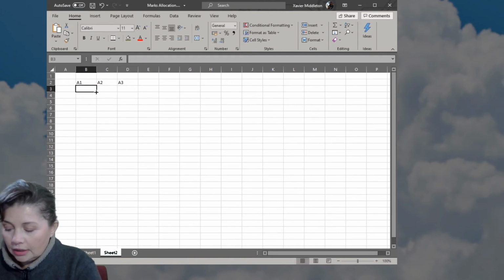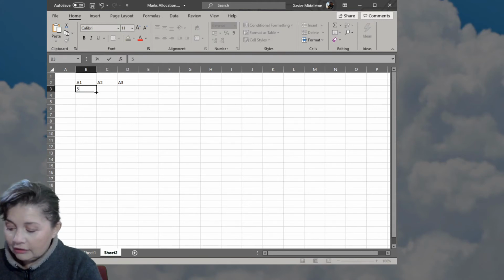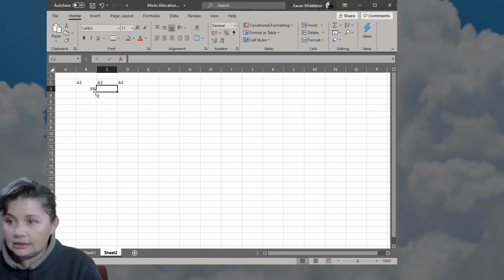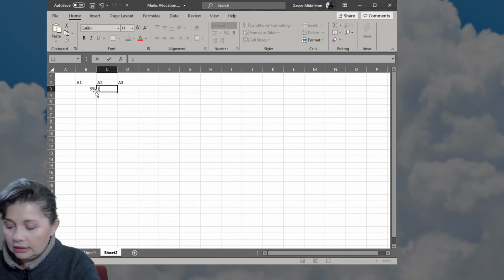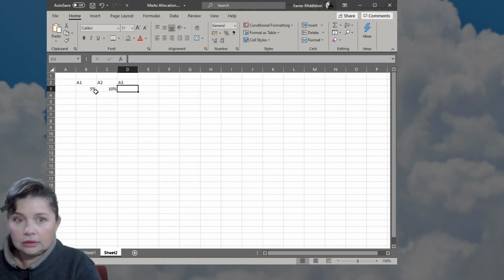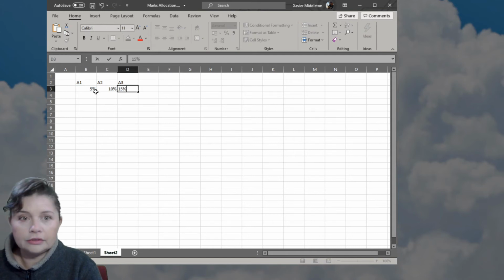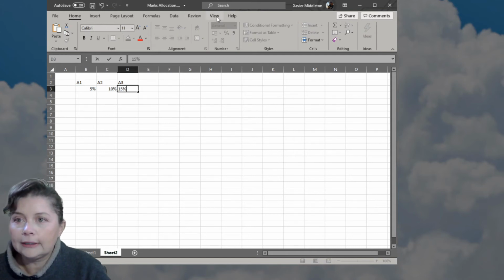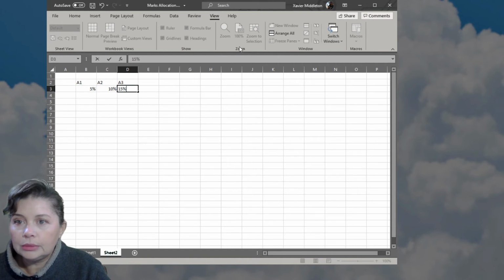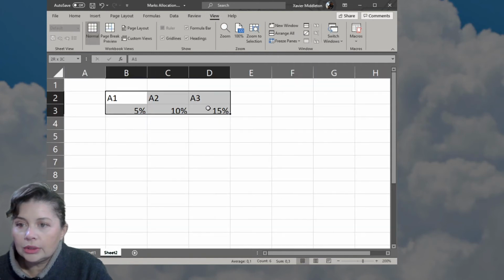right? The weighting here is 5%, to remind us. The weighting there is 10%. The weighting here is 15%. Okay, let me just zoom a bit so we can see what we're doing.